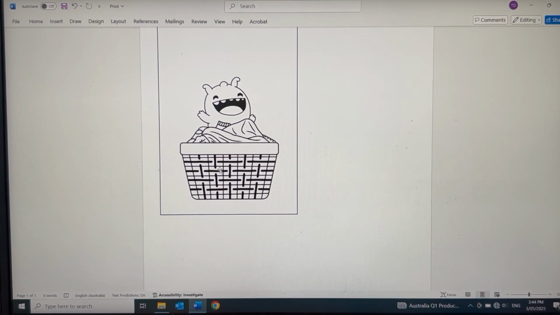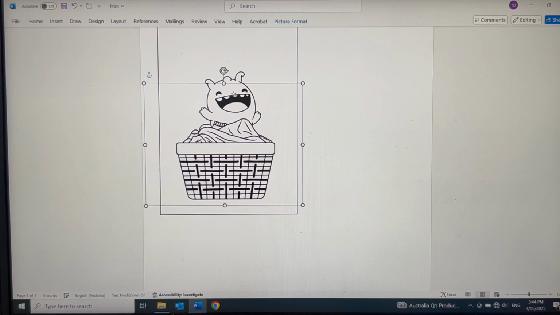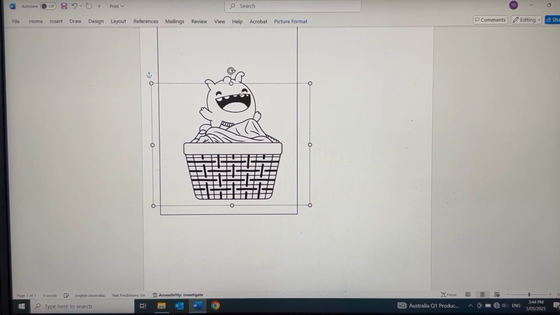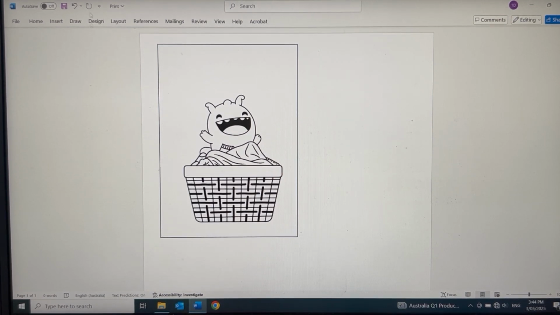And now I want to make sure that that's lined up where I'm wanting, centered in the middle of my panel. So you can see that I've just clicked on the washing basket and I'm trying to click on little Scatter. And just going to make sure that's all lined up. So you can work it back and forth until you get it located in the exact position that you're wanting.